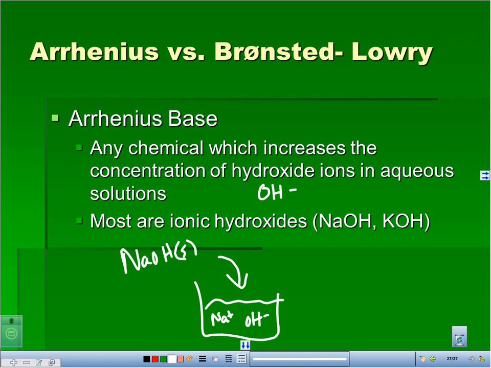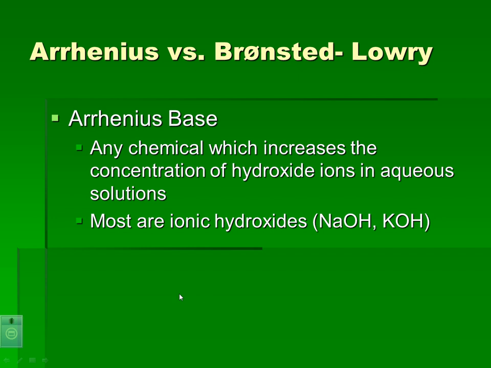So our strong bases are all hydroxides. Sodium hydroxide, potassium hydroxide, barium hydroxide, strontium hydroxide. They're group 1 and 2 hydroxides. Our group 1 and 2 hydroxides are our strong bases because when you put them in water, they dissociate. Some of them dissolve better than others, but when they break apart, you get a bunch of OH-, which makes it basic. All right, what about ammonia?